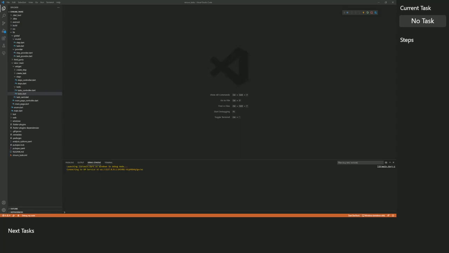So, as usual, gonna add a little bit to this task tracking software. I think today will be letting us pick what the current task is up there in the top right. So for now, it's going to be in the bottom left for the next tasks. So we can set the steps.